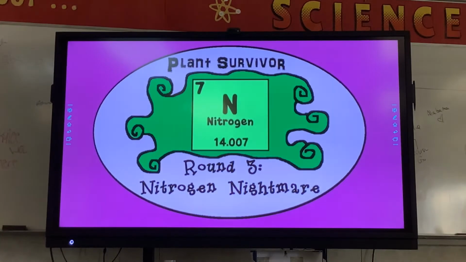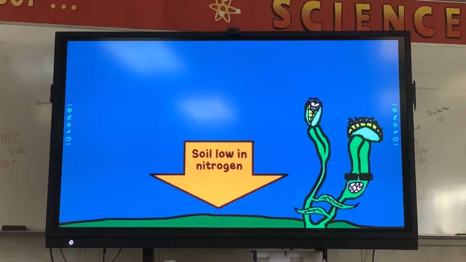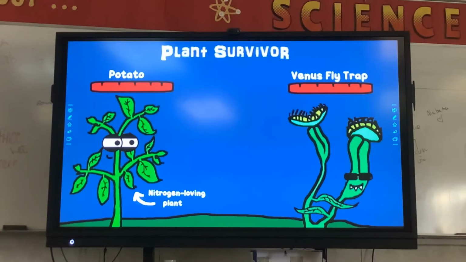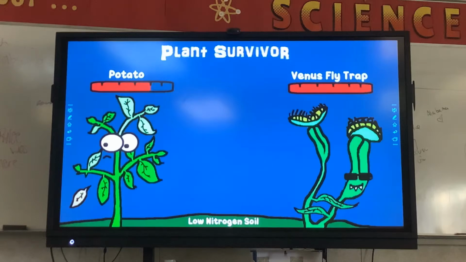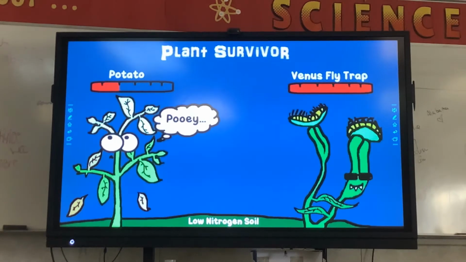Or, have you heard about carnivorous plants, like the Venus flytrap or the pitcher plant? These plants still do photosynthesis to make their sugar. But carnivorous plants also have the ability to digest insects, typically by using special enzymes in a juice that they secrete. These plants tend to live in areas where the soil is low in nitrogen. Plants and other organisms use nitrogen to make proteins. Insects are a great way to supplement this nitrogen need. If you ever look at the ingredients in plant fertilizer, you'll find that fertilizers are typically high in nitrogen.